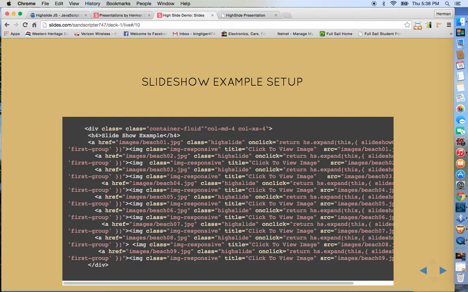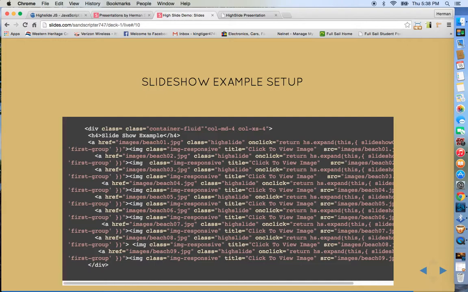You can see here I pretty much listed all the images, all surrounded with anchor tags and the Highslide onClick, and encased them all in a div so that Highslide knows exactly what the gallery or slideshow is going to consist of, what images it's going to use.